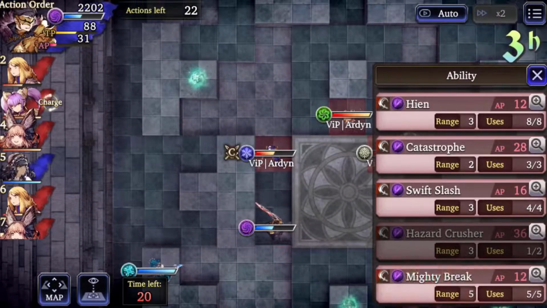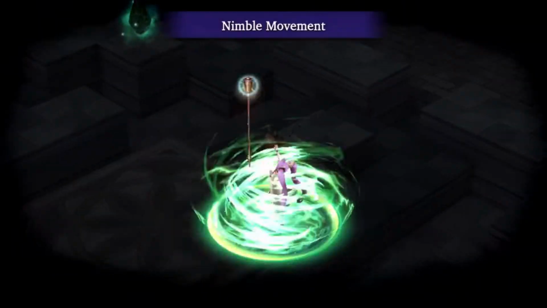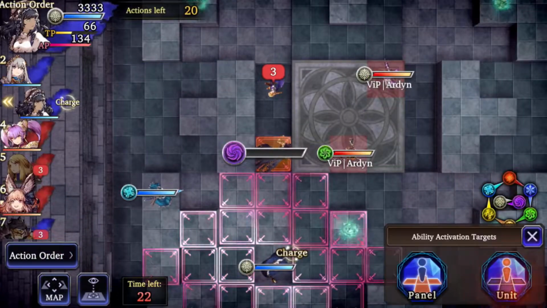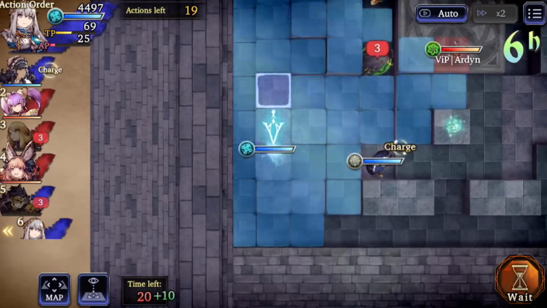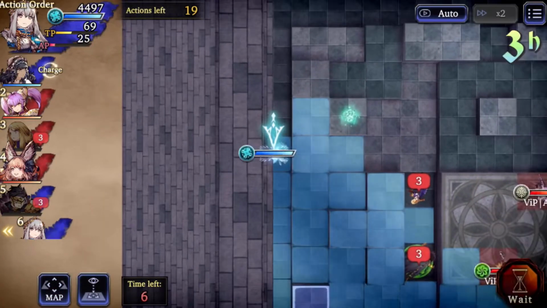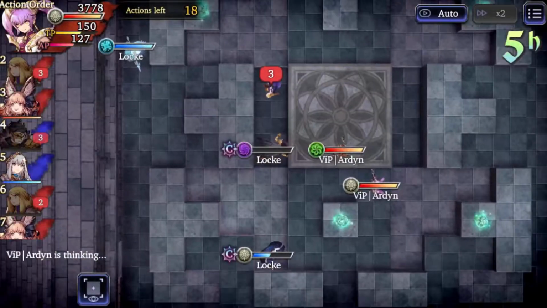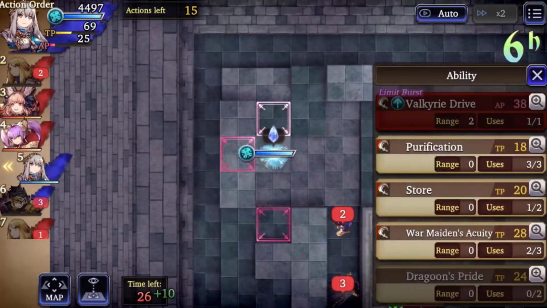The second weakness of my team is that they have limited AP. So my Ruin Sterne got to go there, and he had to use Catastrophe. If he had one more AP, he could have used Hazard Crush and probably killed Sakura as well. But because I'm not using Kiza's TMR to generate AP, I'm relying on the crystals. I am only able to get one crystal with Glaciela because I don't want to compromise Ruin Sterne's position by getting another crystal. So I'm drained on AP resources.